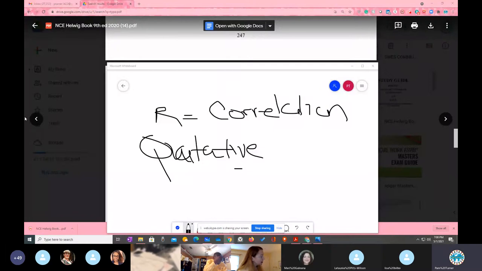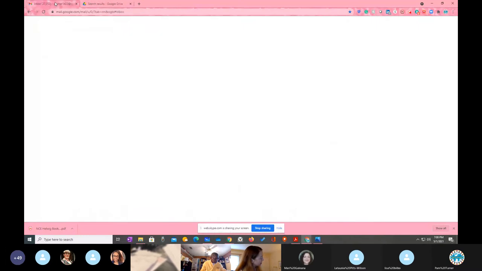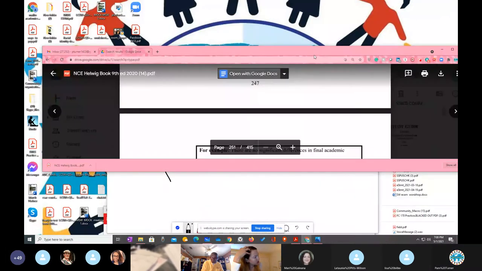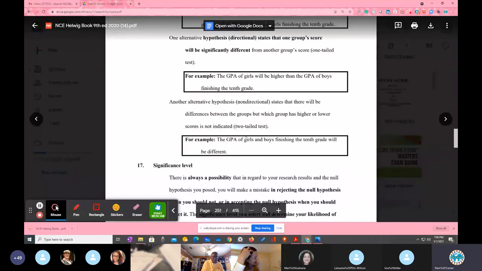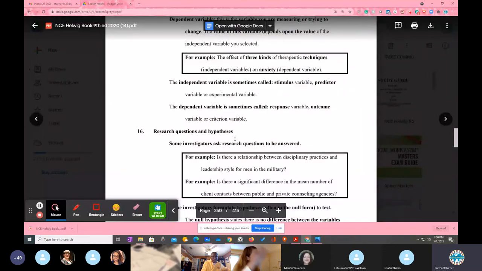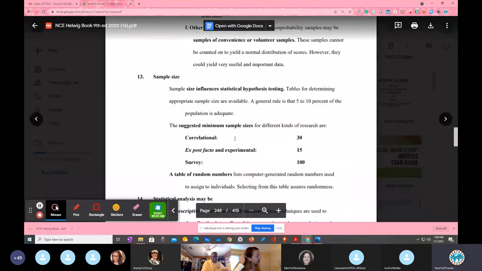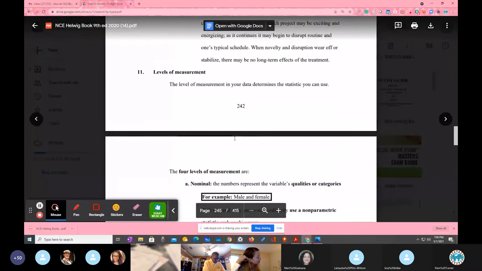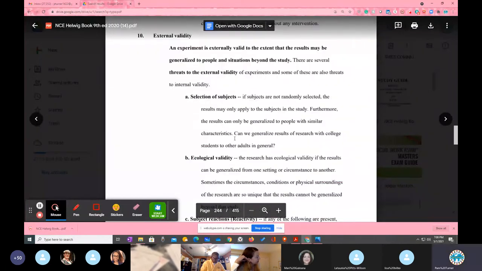Okay, so if you look, you're looking at where it says types of research, quantitative, and number IV says correlational. So in my mind, you group that as quantitative. Is that wrong? I have a paper copy of this, and it just says the types of research, quantitative, and correlation falls under quantitative.